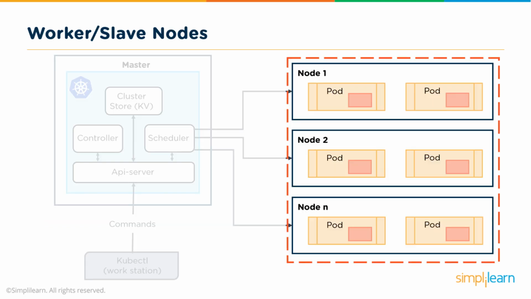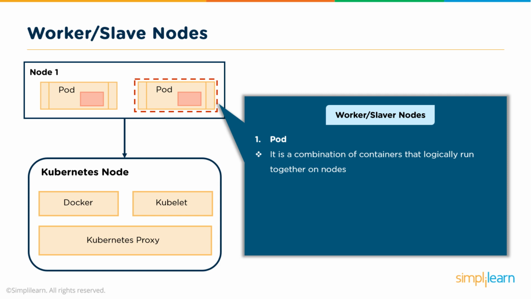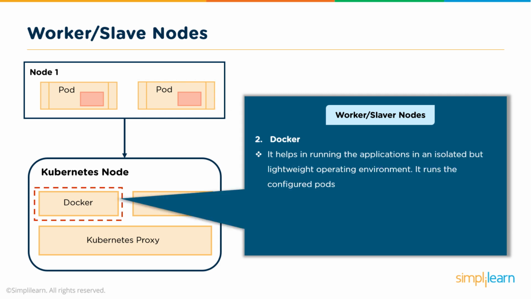So your node environment is where all the work that you do with your containers gets pushed out to. A pod is really a combination of containers, and each container will then logically run together on that node. So you'd have a collection of containers on a node that all make logical sense to have together. Within each node, you have Docker, and this is your isolated environment for running your container.